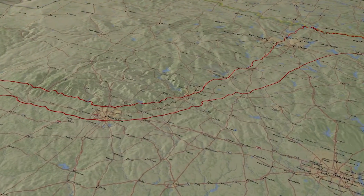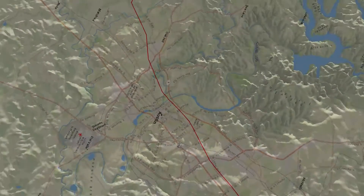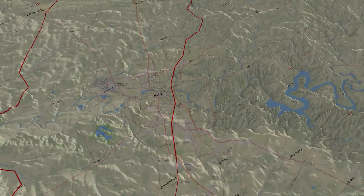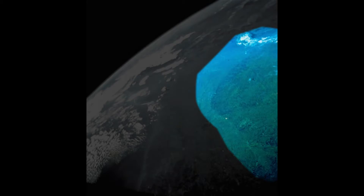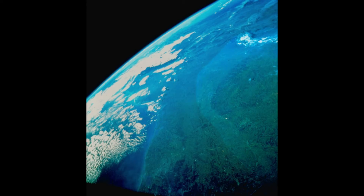One of the attributes of the Balcones Escarpment is that it's a significant weather maker. It's the first significant topographic rise inland from the Gulf of Mexico, so these unstable water-laden air masses move inland from the Gulf and hit the escarpment, where the topography causes the air mass to rise and become more unstable, and these incredible rainfall events occur. The Balcones Escarpment region has been noted as the locus of greatest flood-producing storms in the lower 48 states, and so a danger exists — it's a climatic hazard.